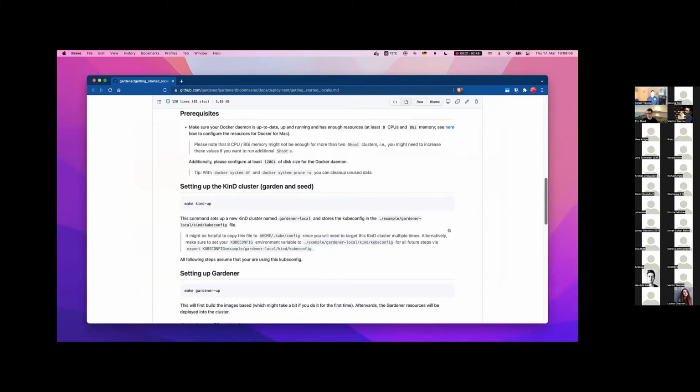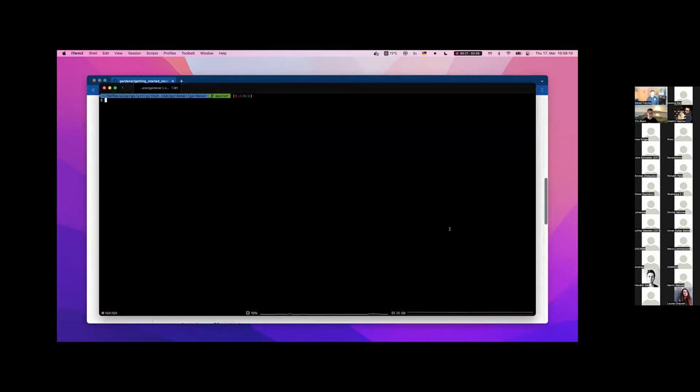Only requirement now is to have the Gardener repository cloned, which I have already done here. And I will now start with creating a kind cluster using the pre-configured make target, which is kind up. This will use the kind tool, which is Kubernetes in Docker.